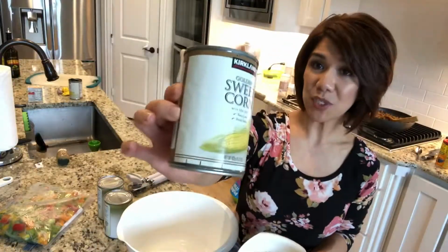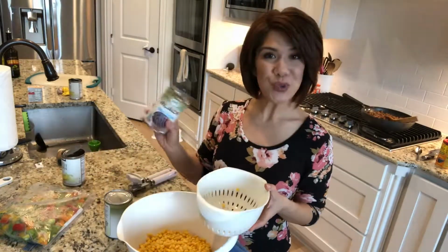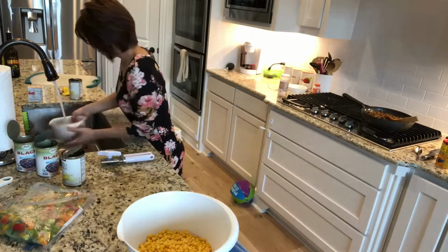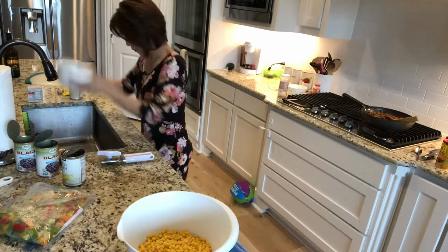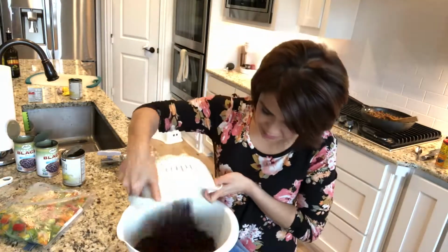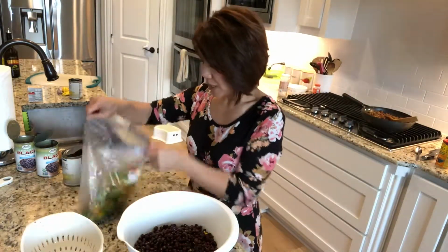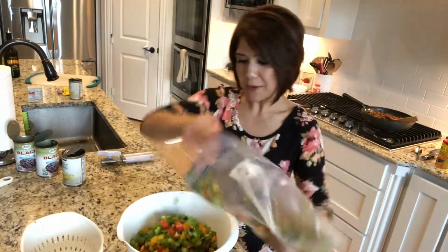Let's head on over this way. I have got some sweet corn here. I've got 2 cans of that drained. And now we're gonna drain 2 cans of black beans and add it to the mix. Rinsed and drained black beans. I'm gonna add that to the mix. And what I used to do is get the Southwestern mix. It was a frozen veggie mix that had basically all the same things, but they don't make it anymore. So I'm basically making it from scratch. And then I will add my bell peppers to it.